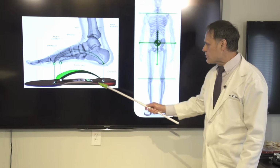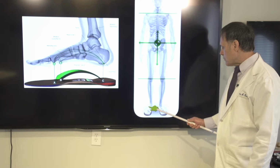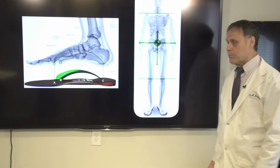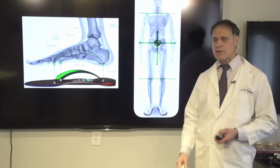But once these arches are in, then all of a sudden your feet are in good alignment, your knees are in better alignment, and your pelvis is in better alignment, and it's taking stress off your body so that your body can start to heal.